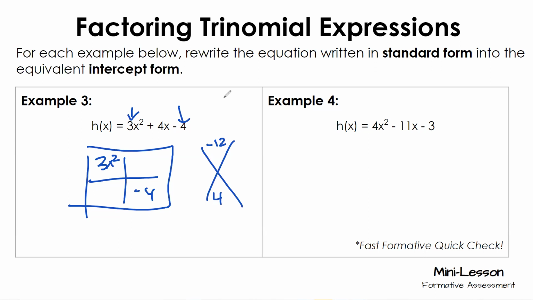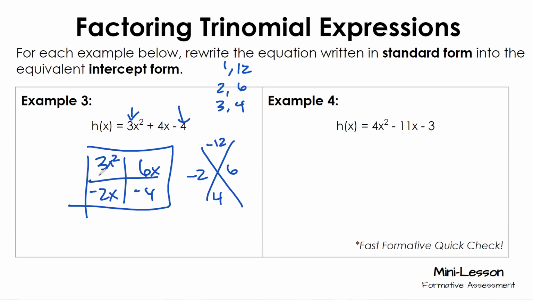This is where everybody gets stuck. What are factors of 12? 1, 12, 2, 6, 3, 4. Which one of these can I manipulate to get you 4? 2 and 6. All right, now which one needs to be negative then? Negative 2, okay? It's okay to take a second and list out factors. That's all right, okay? We're gonna get 6x up here and negative 2x here.